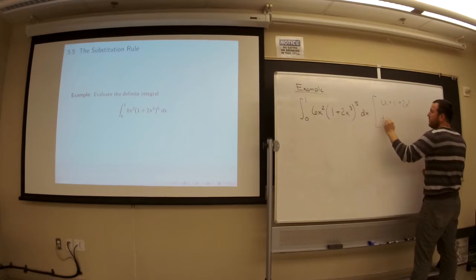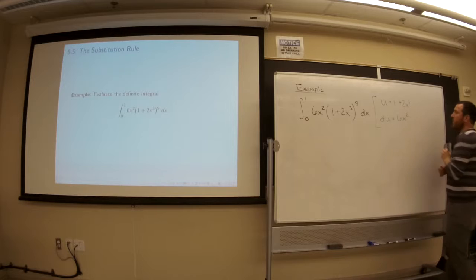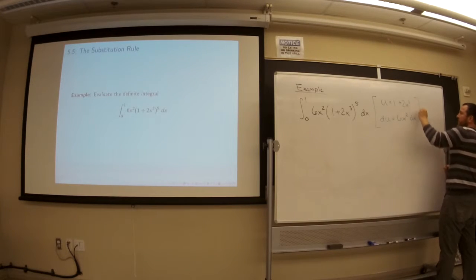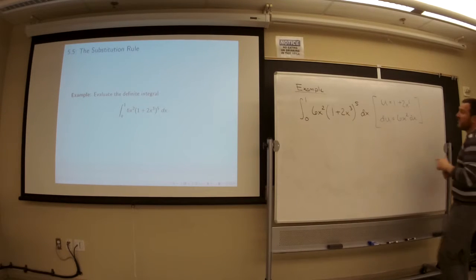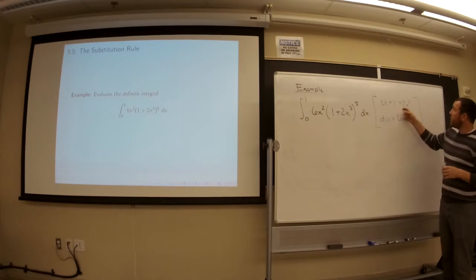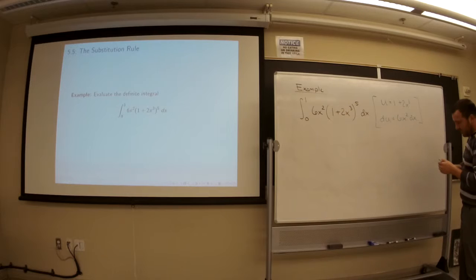And then du is going to be, the 1 doesn't give us any derivative. Multiply by 3 for 6x and decrease the power by 1 squared, and then multiply by dx just to make sure the substitution works. Okay, so we do have a 6x dx to substitute in for du, and then the 1 plus 2x cubed is going to be u inside of here.